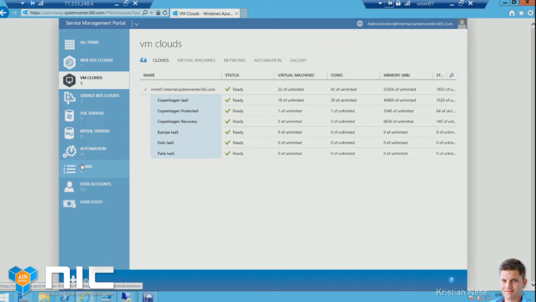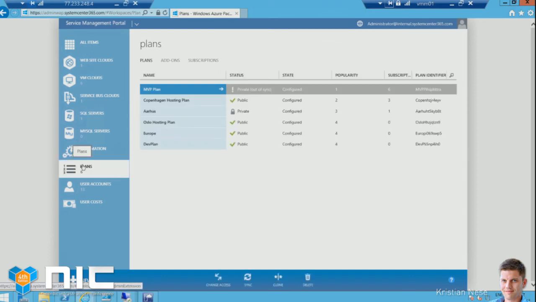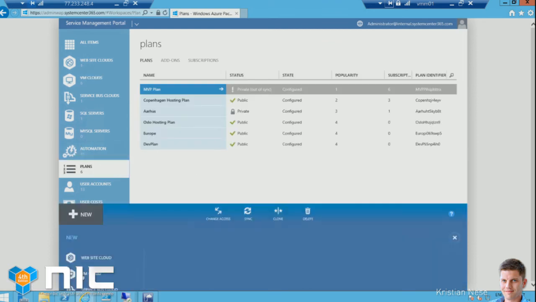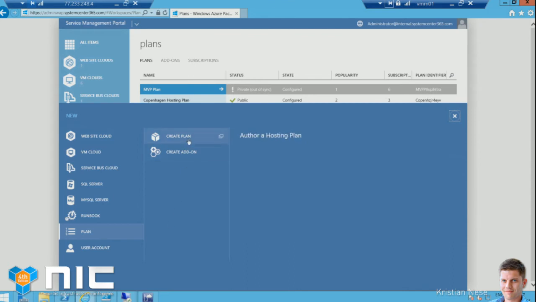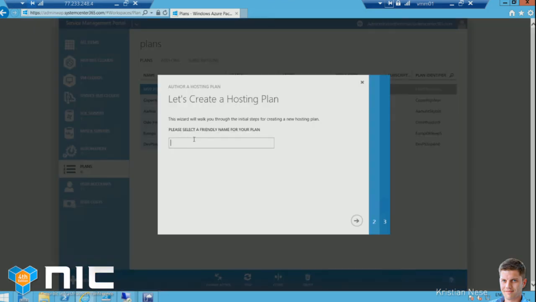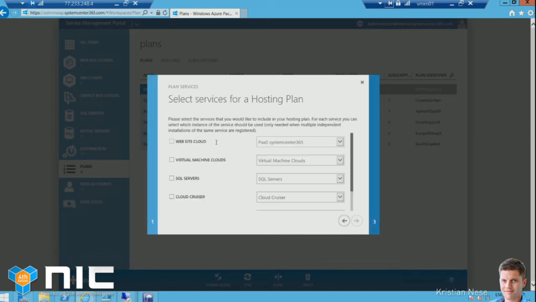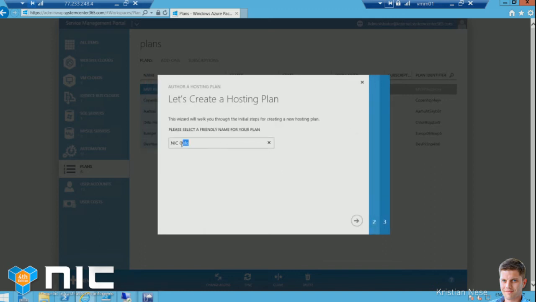As an administrator, we can now go to plans and we can configure a new plan. We can call this one NIC Oslo. I would like to use the virtual machine clouds.